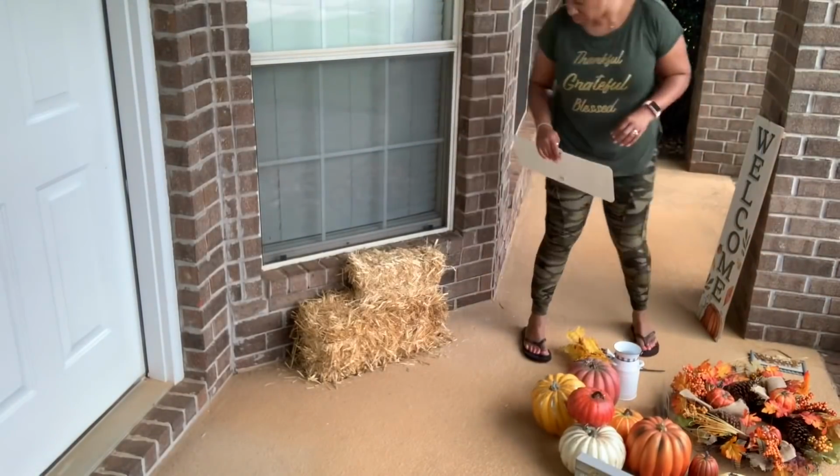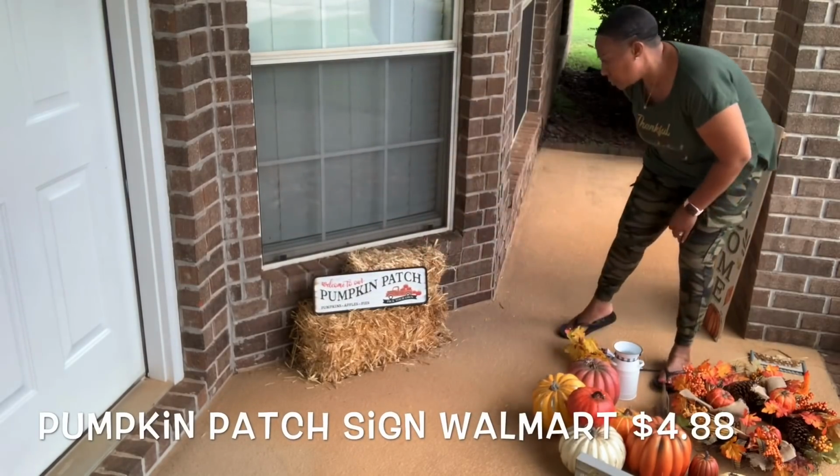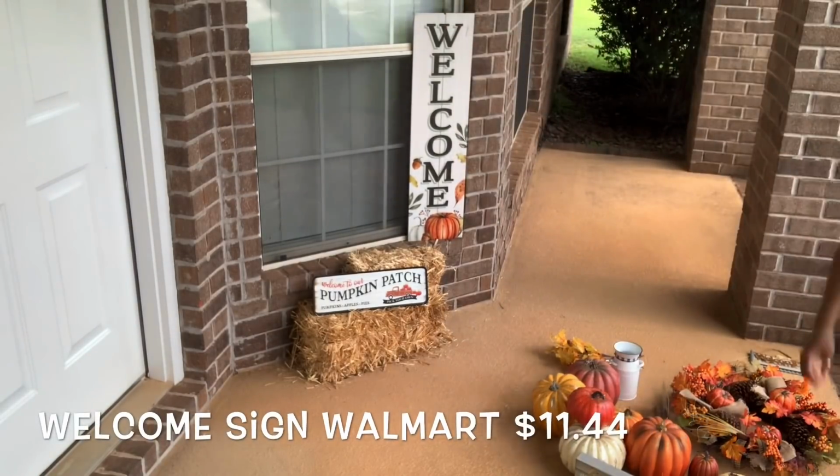Okay, y'all, so those two straw bales, they both came from Walmart. The smaller one I got this year and it was $3.98, and the bigger one I've had for 3 years, but I got it for $7.97.